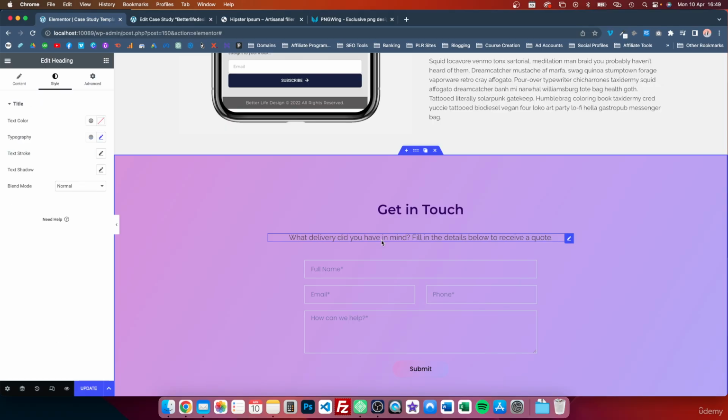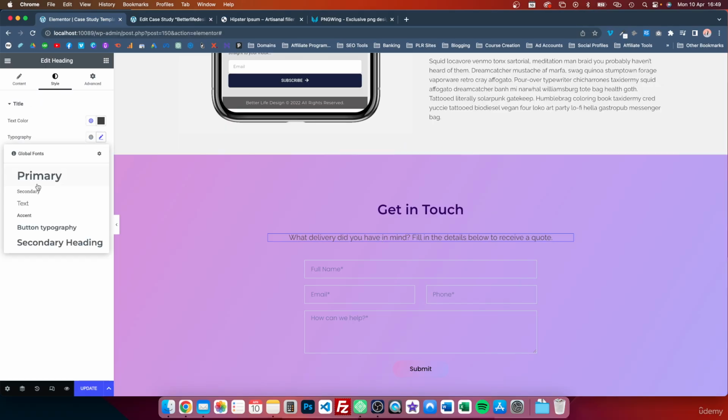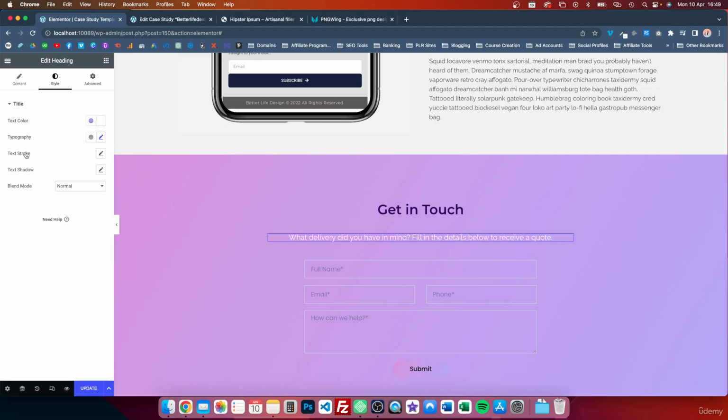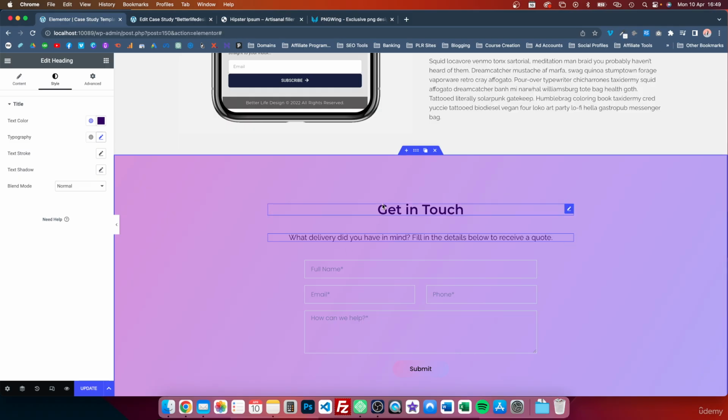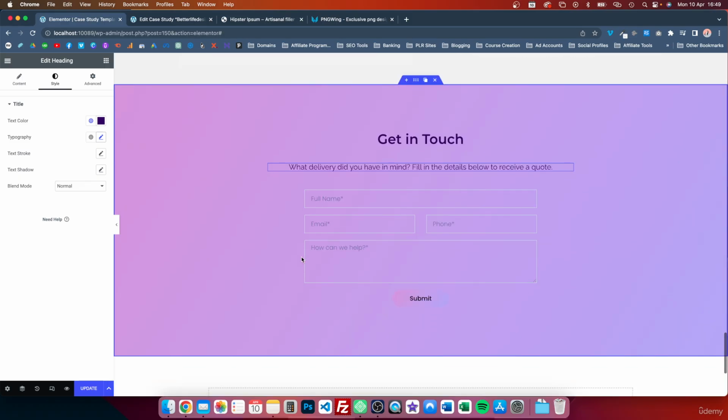So do we want to change this text color to white? Let's see how that would look with a text color of white. I actually think that that looks okay. So we could actually have that white, or do we keep it with the globals? Decisions. I'm in fact going to keep it with our accent global color, so that's okay.